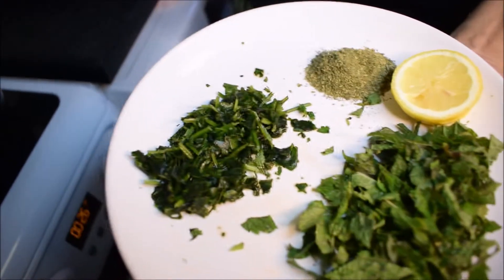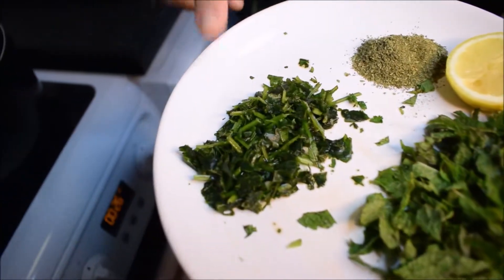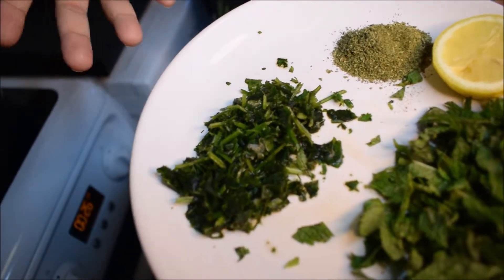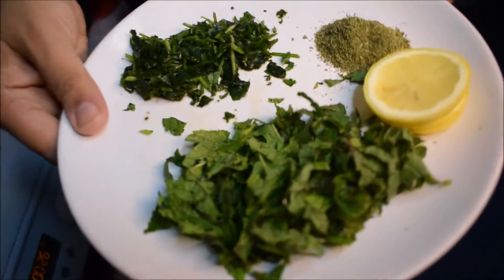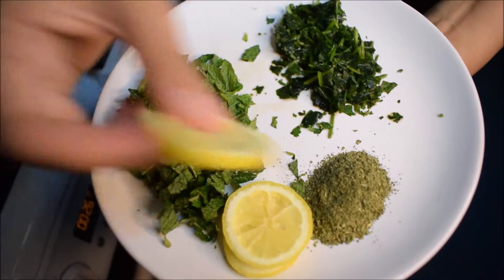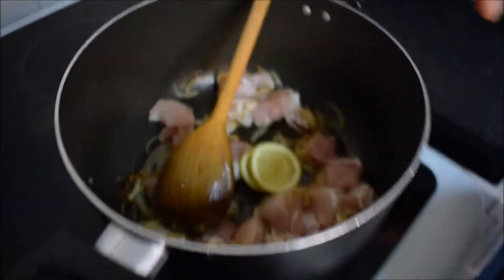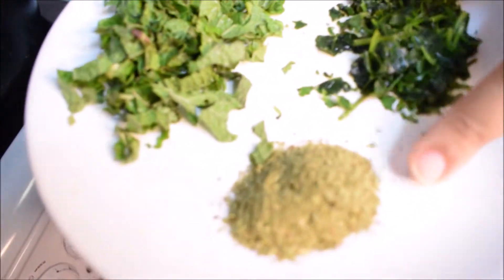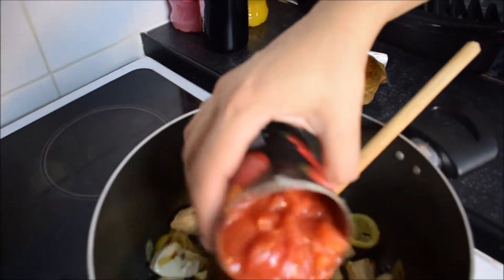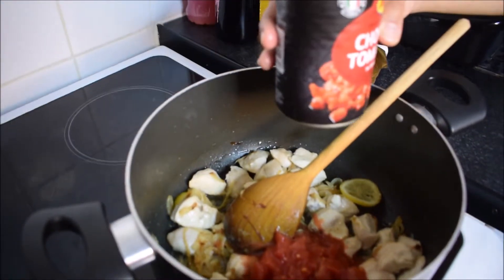This is not going to be added until the chicken is nicely tender and cooked — this is the final stage. I've got two teaspoons of fresh coriander. Quick tip: if you haven't got it fresh, get it frozen, which I did. I have a small handful of fresh mint leaves, a few wedges of sliced lemon which I'm going to add to my chicken for nice flavour, and a generous teaspoon of raisins. I'm also using roughly half a tin of chopped tomatoes — fresh is better if you have it.